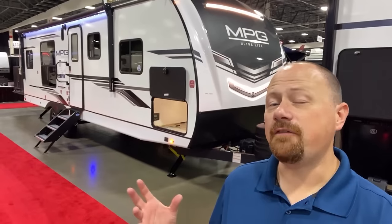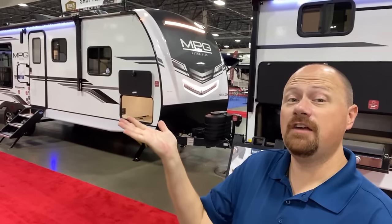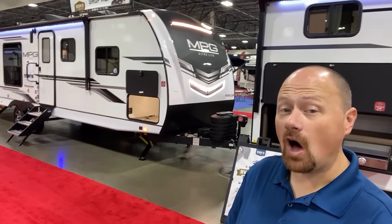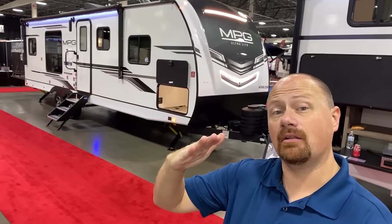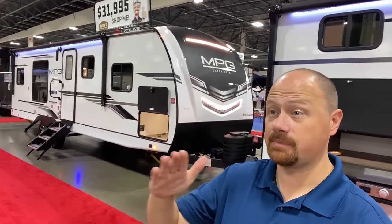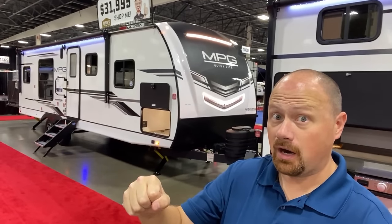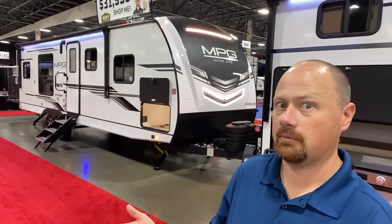A little pro tip: if you feel your loading angle is a little bit too steep, go to your power tongue jack and lift the nose of this thing up as far as you can — that will lower the tail of the RV and soften that angle of attack to make loading easier. That does mean you're loading on an incline, so when you get to where you want to be, grab the brakes and hit your parking brake. It's either that or you rip the pipes off your bike, and that would not be good.